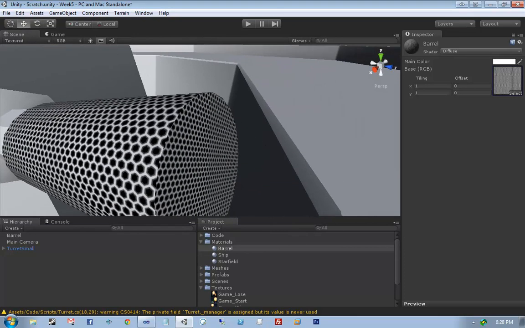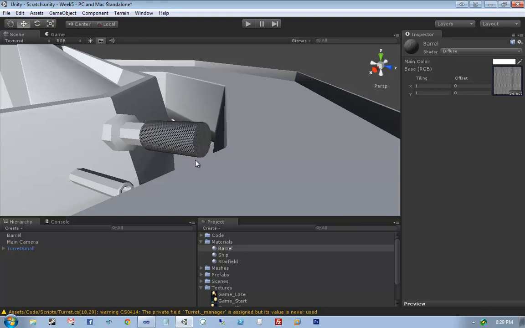It's the 3D Buzz tribute barrel. Every time I see hexagons now, it's just anywhere.